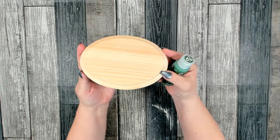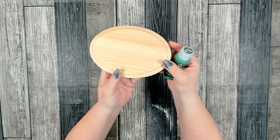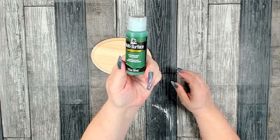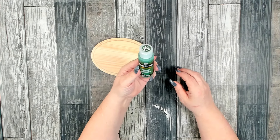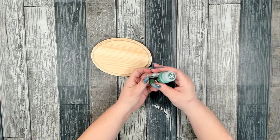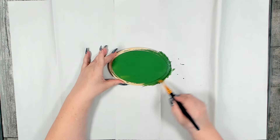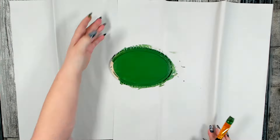To get started, you're going to need a wood plaque. This one I picked up from Dollar Tree in their crafter square section — they have a couple different shapes to choose from. You're also going to need a nice dark paint. This is Folk Art multi-surface called Classic Green in satin. You want to get one good coat of your dark green paint on your plaque; depending on what paint you're using, it'll take one to two coats.